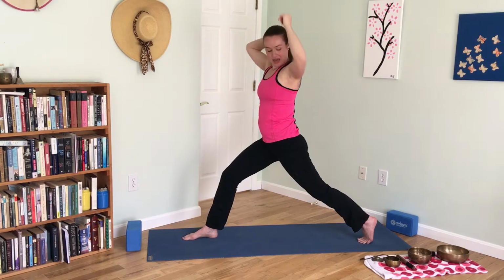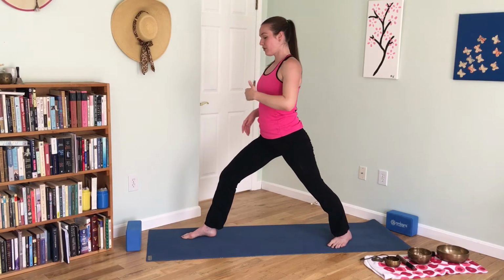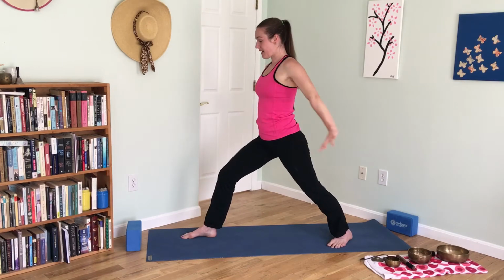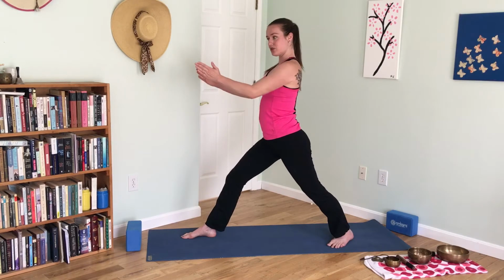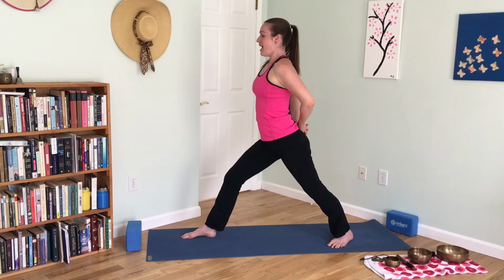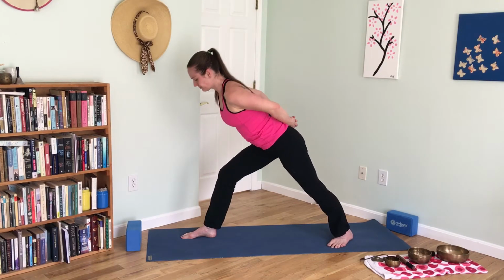Now, if we are ready, we're gonna take a moment and make our way into warrior one. So we might relax the arms for a moment. We're gonna take our back leg in a little bit and we'll let the heel come down. Facing forward, we might find our way into our humble warrior. We'll bring our hands behind our back. We're gonna get nice and tall. We're gonna think those hips are staying relatively square towards the front of the mat. And we'll start to tilt forward.